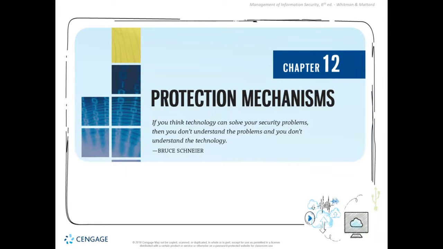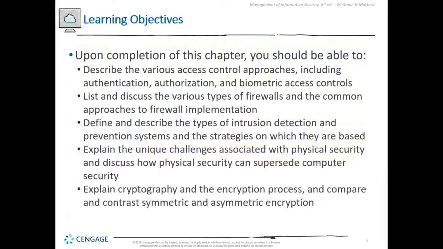This week in CIST 1602, we'll look at Chapter 12, Protection Mechanisms. This chapter is going to introduce you to the topic of information security protection mechanisms. In this chapter, you're going to look at the use of firewalls and IDPSs, as well as some common ways they are implemented. We'll also look at some different aspects of protecting remote access connections. We'll also be looking at the basic concepts in cryptography, as well as different types of crypto systems that are commonly available.